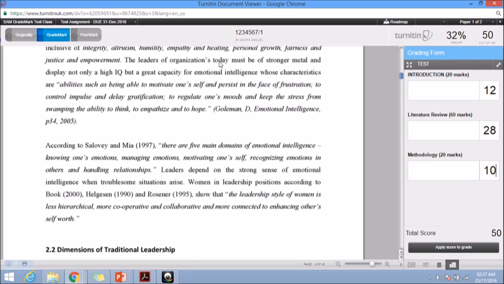Now, having given Quick Mark comments throughout the paper, having provided a breakdown of the marks for the students, you may also wish to put comments inside here as well.